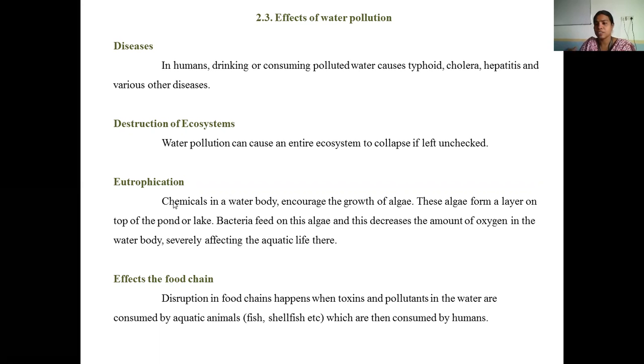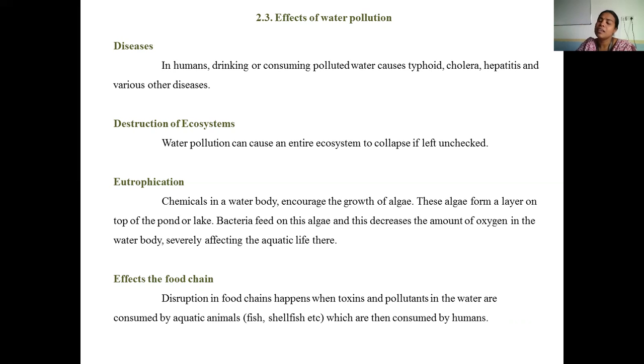Then eutrophication. So the discharge of nutrients from many outlets, industrial waste, agricultural waste, landfills and other things, if it gets mixed in the water ecosystem, that increases eutrophication. Eutrophication means an increase in chemical content in the water, so that invites algal blooms. Algal blooms result in a dead zone finally, once the nutrients get exhausted, to eat the algae.